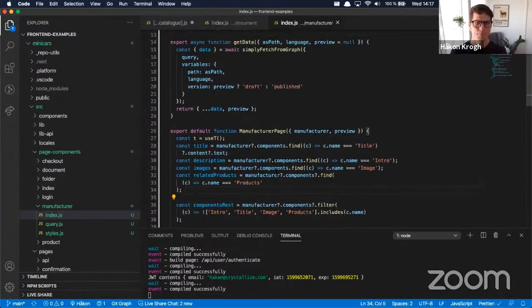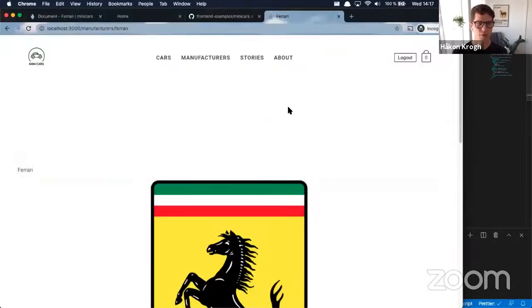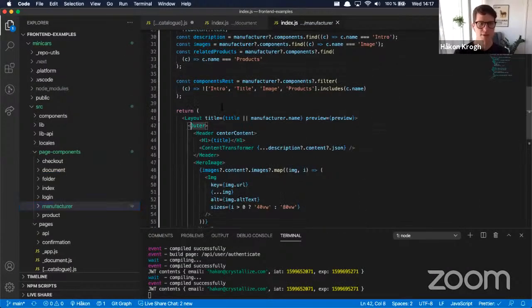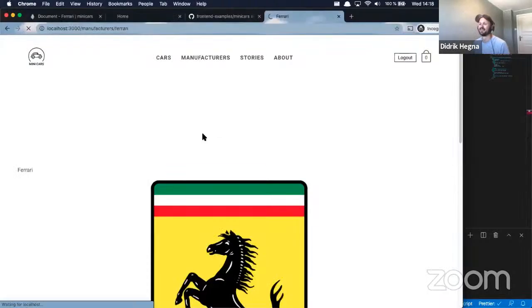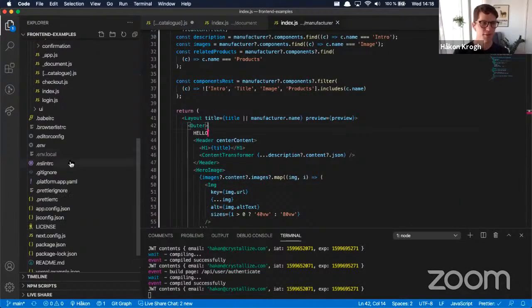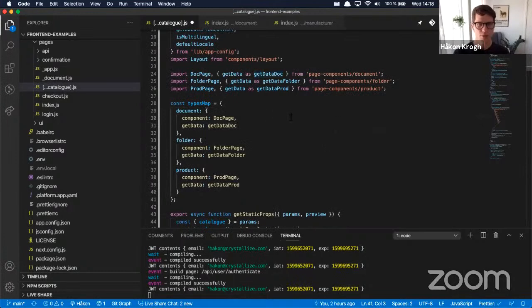And now this is not going to be picked up. Our boilerplate doesn't know of this page component, so this will still render the same way. Oh, we haven't changed anything. We can probably type hello here. Finally, inside the wrapper. Yes. So it's not being picked up here. So we need to tell the generic catch-all routing here to look for our manufacturer type and render that in a different way. And let me show you how we can do that.